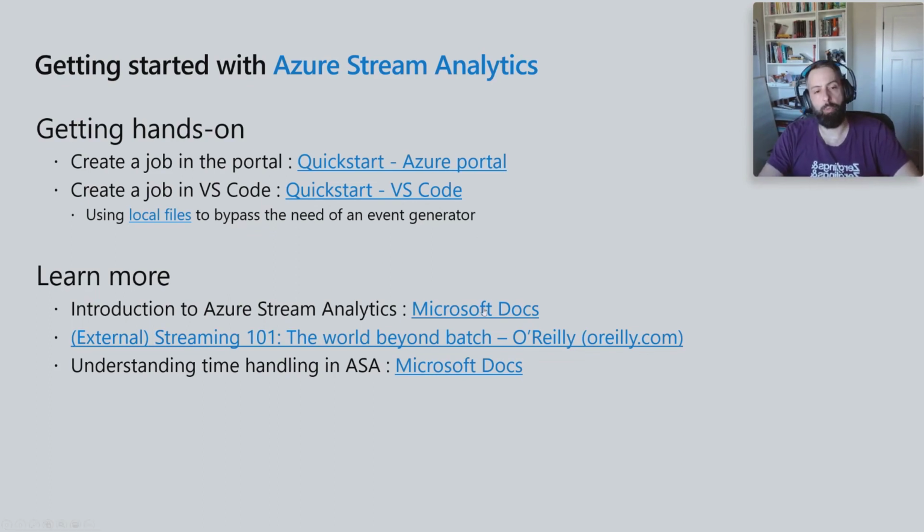And of course, learn more, Microsoft Docs. This one is not from Microsoft actually. This is the one that's hosted on O'Reilly. Streaming 101. This is the absolute must read if you get started on stream processing. It really explains the temporality aspects. So really highly recommended. And how does it translate in Stream Analytics? That's actually the one I like.